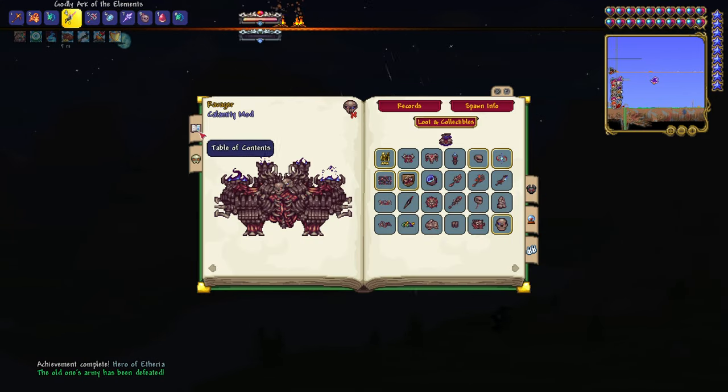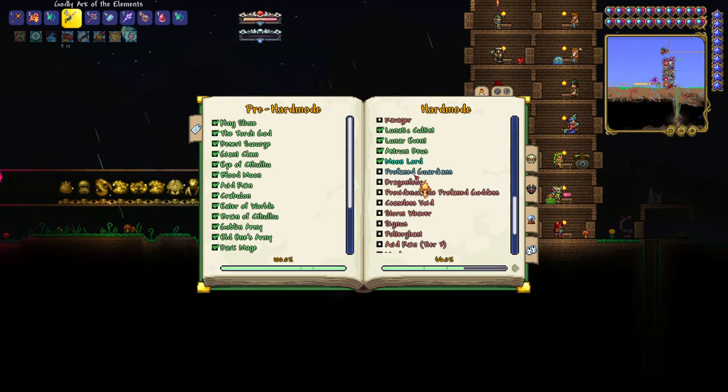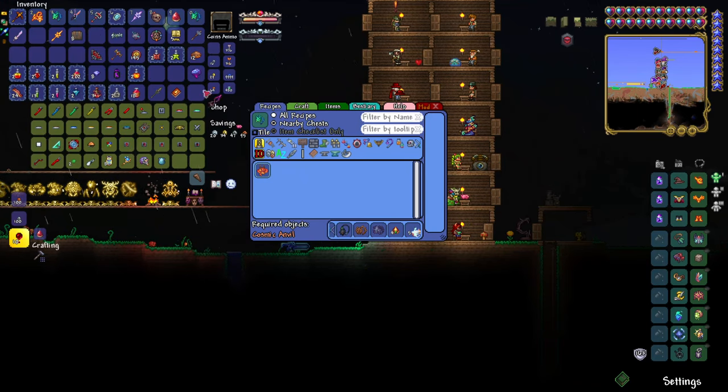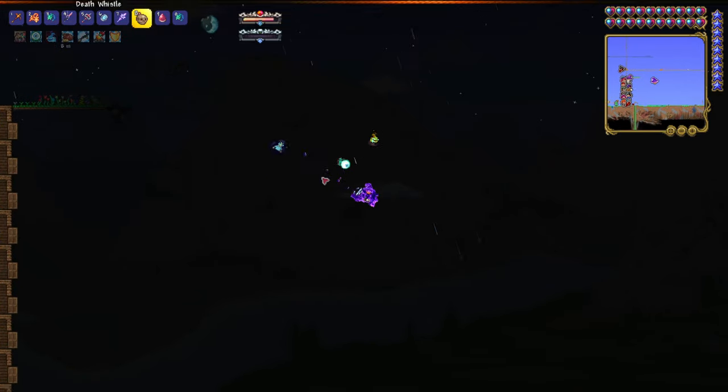Who do we have left now? We have Empress of Light, Ravager, and then everybody post Moonlord. There's a boss rush. How do we summon that? Terminus. Okay, let's see if we can do anything with this. Answer is no. All right, time to sell it. Well, let's summon Ravager then.